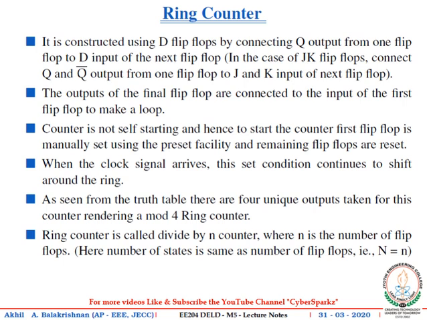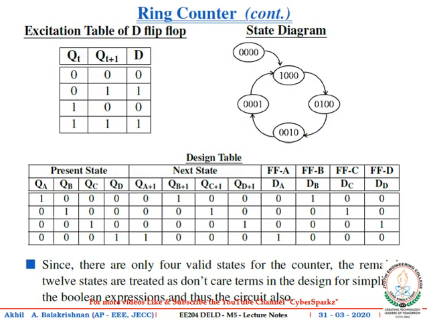A ring counter circuit is also called a divide by n counter, where n is the number of flip-flops. So we can see in this state diagram the 4 states: 1 0 0 0, 0 1 0 0, 0 0 1 0 and 0 0 0 1. They form a loop, and the state 0 0 0 0 can be observed only once in the entire operation, that is, at the time of starting only.